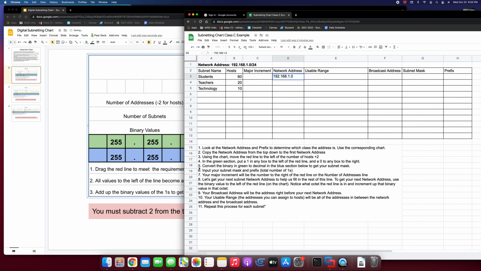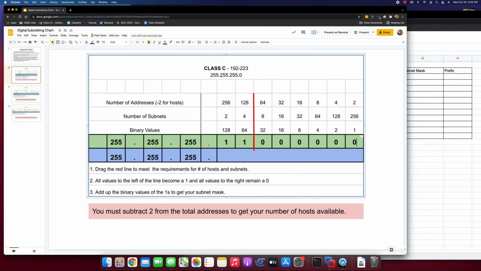Okay, number 5, convert the binary in green to decimal in blue to get the subnet mask. It's a class C, so the first 3 octets are already done for me: 255, 255, 255. I'm just worried about this last octet. That's why I have that in binary. So I'm going to convert this to decimal right here. 128 plus 64 gives me 192.